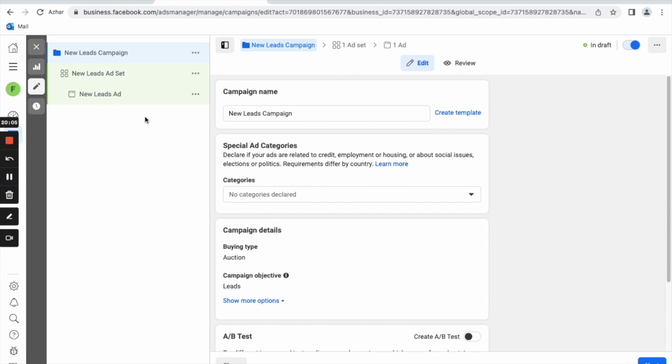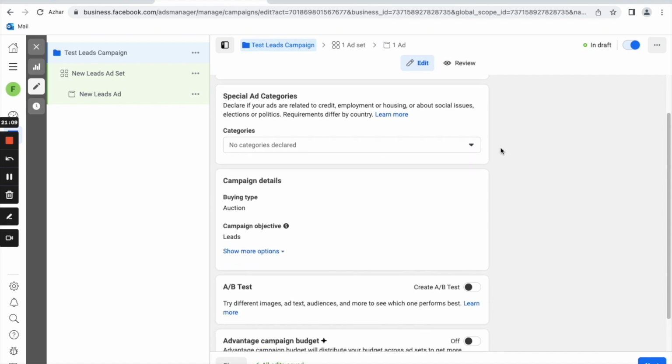Usually when I start a new campaign, I'll have anywhere between 2 to 5 ad sets, where each ad set tests a different group of people, and I will have anywhere between 2 to 3 different ads under each ad set to see which visual or creative works best for that specific audience. So let's start creating this campaign, and as we progress, you will see exactly what I mean. All right, so we'll name this campaign test leads campaign.